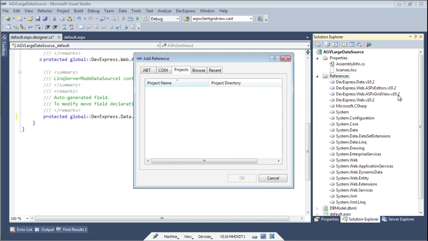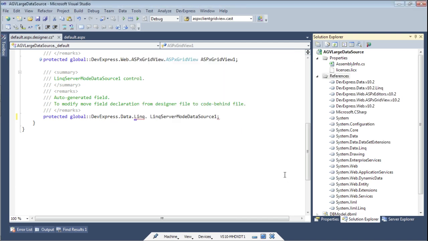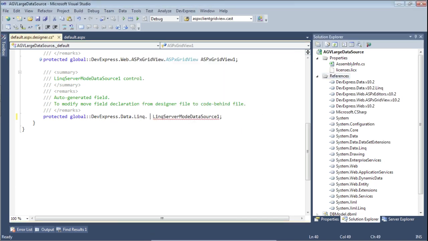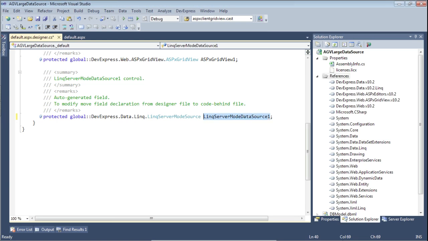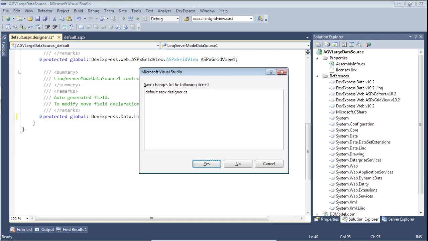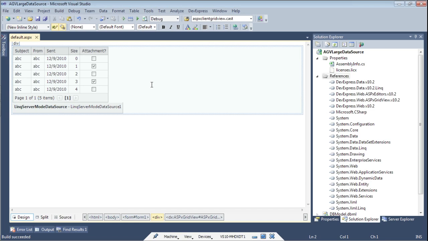I'm simply going to pull in a reference to devexpress.data.link here. Now, I promise you, you do not have to do this. It's simply because I've got a different build than you, and if you like, I welcome you to try this on your end as well. So let me just go here under DevExpress dot data. Where did it go? Okay. All right. So ignore what you just saw right there, because I promise you, you won't need to do that.